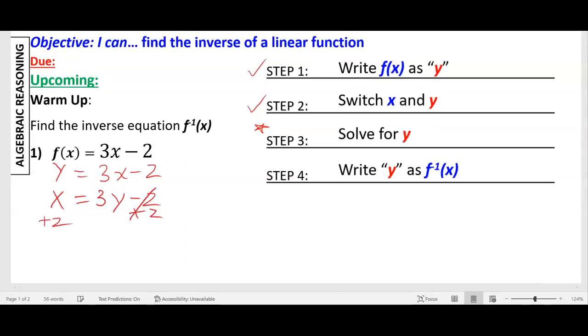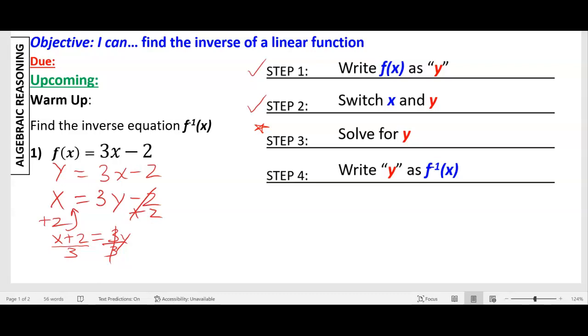X plus 2, the plus 2 goes after the x, remember? It's like mx plus b, kind of. All right, so now I have x plus 2, oh my gosh. X plus 2 equals 3y. How do I get rid of that 3 in front of y? Does everyone know 3y means 3 times y, so the opposite is to divide. So you divide by 3. Divide by 3. You can make it a big old dividing right there, that's fine. Okay.